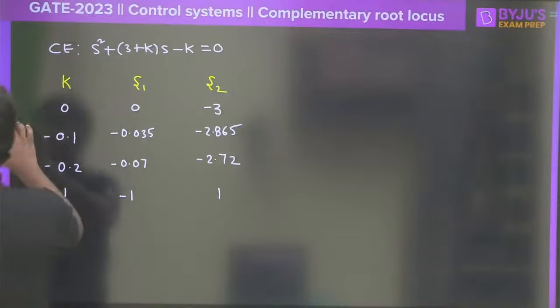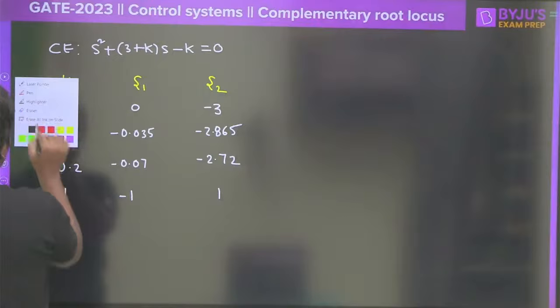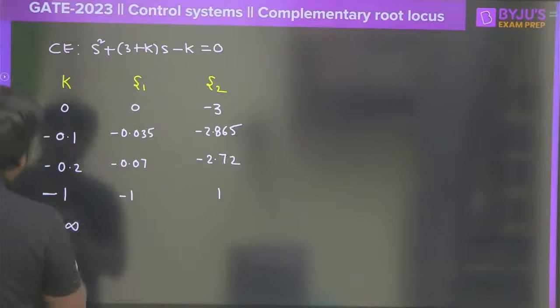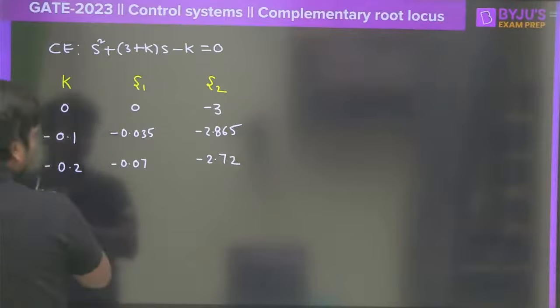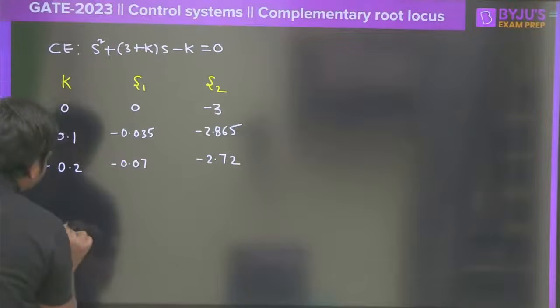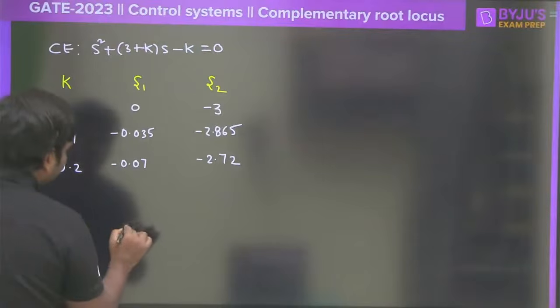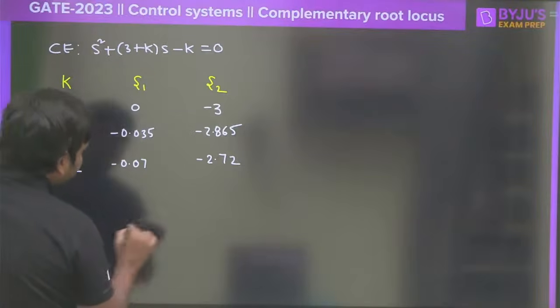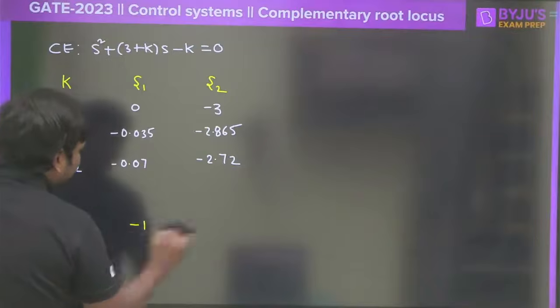I think we need to take one more value here. Please allow me to do everything clearly, then only you will really understand and appreciate me. So just let me go with it. We have done with the minus 1 also. When we are done with the minus 1, one came to be minus 1 and another one is coming like 1 here, right? So minus 1 and 1.